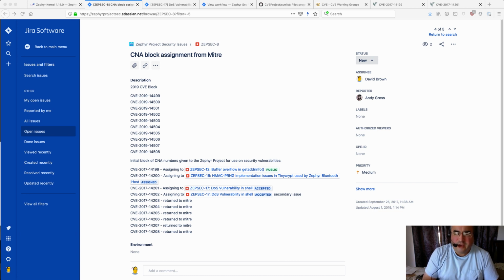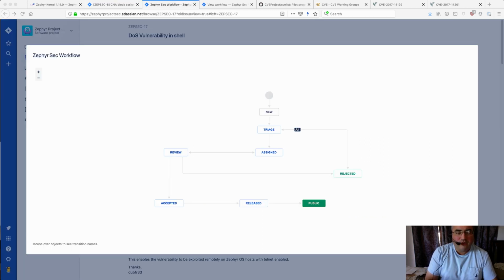Note that the rules indicate that a CVE should be allocated for the year, for the most part, that it was discovered in. Also note that the permissions on this Jira instance are fairly restrictive. That's actually its purpose, namely to be able to have a place to record and communicate information about sensitive security issues before they are published. If we look at the workflow for these issues, we can see the process the issues go through, ultimately ending up in either a rejected or a public state.